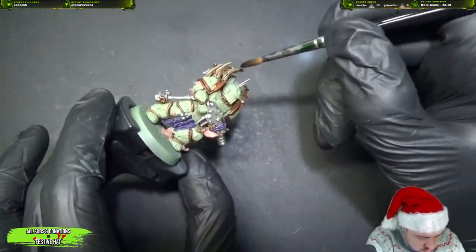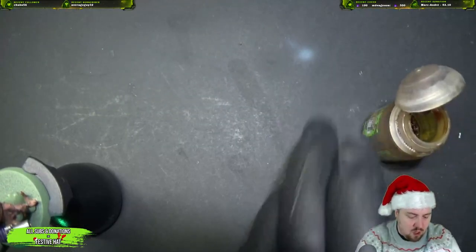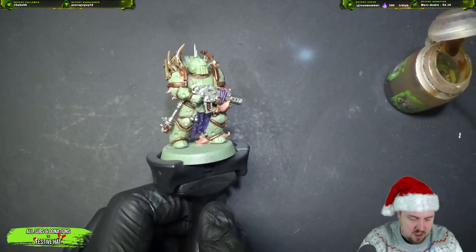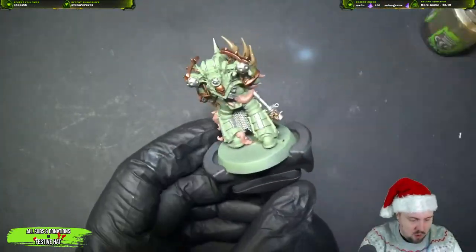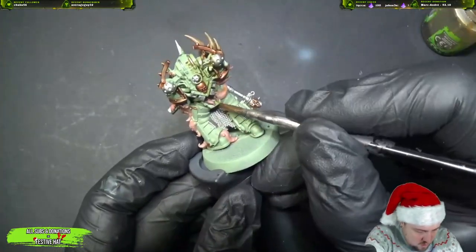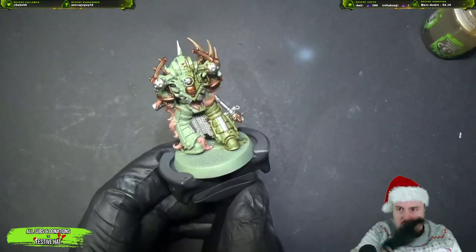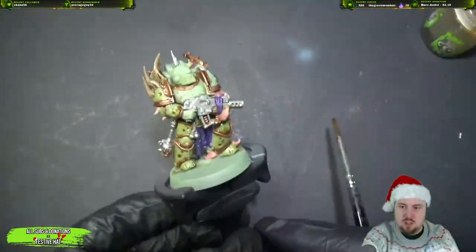All right, so now we're kind of happy with this, and now it looks even worse because the green looks so flat right next to that gold. So now we are going to be doing something very uncharacteristic for me: we're not going to pool this, so we're going to do a very, very thin coat. What we want is just an even coat on everything. We don't want to pool it like we did on the brown where we were super generous, like freaking animals. There's a time and place for that, and that is not the sepia stage. Sepia, we just want some sepia on everything. And again, we're trying not to hit anything that is not the green at this stage. In fact, we're trying not to hit anything that's not the green, period, for sepia.